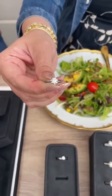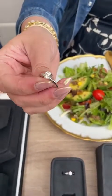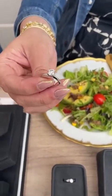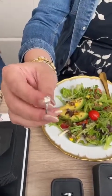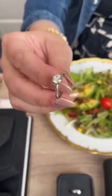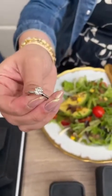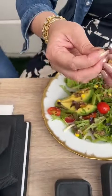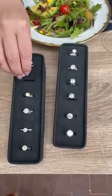Four-prong, beautiful. Is that the mounting that you get if you buy your diamond from Bailey's? So if you guys are wanting just that classic diamond, just that classic solitaire setting, we actually will give you, as one of your Bailey Bride benefits, this 14 karat white or yellow gold mounting along with your diamond, completely complimentary. And then if you want to choose a different setting, we can always do that. If you wanted a little bit of a different style with diamond details and things like that, you do get a discount off of that as well.